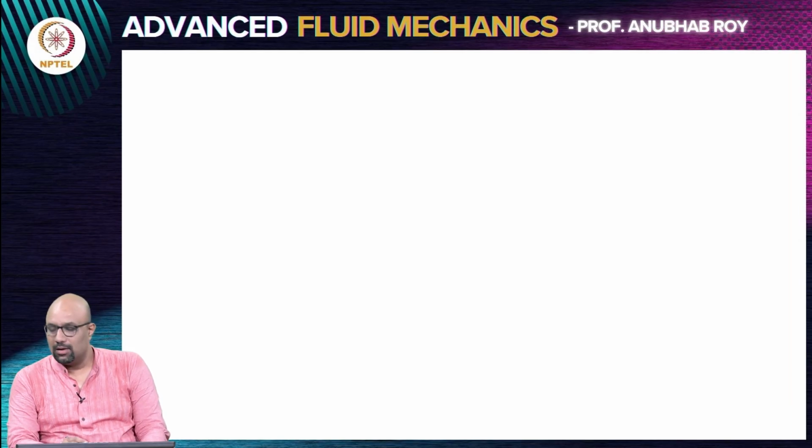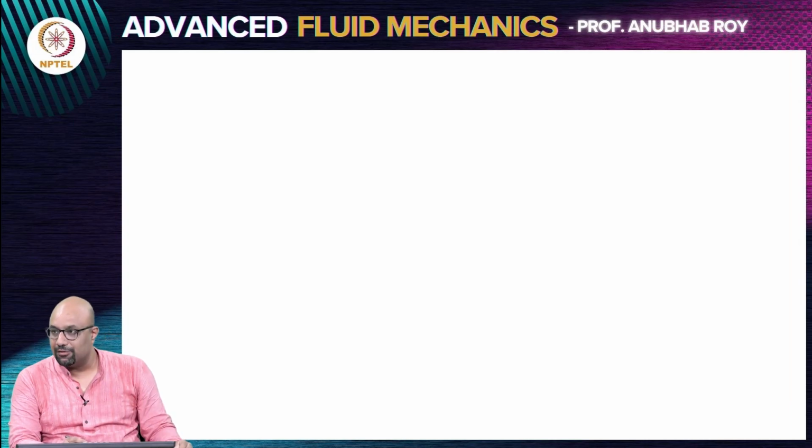So, welcome to what would be our last lecture on boundary layer theory. We have discussed at length different problems of boundary layer theory, starting from the formulation of Prandtl's boundary layer equation all the way till how we arrive at the Blasius equation, and then looking at methods of solving these problems in an approximate sense.